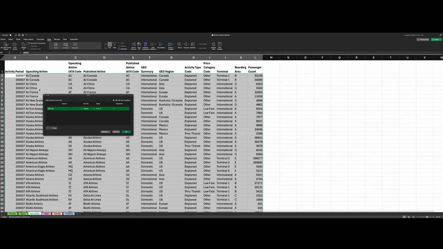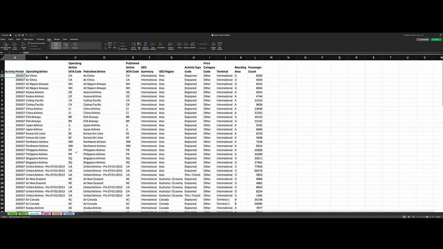So we are going to sort this by operating airline. Let's start by sorting by geo region. We're going to add another level and sort by operating airline.